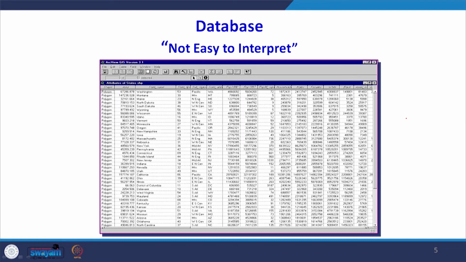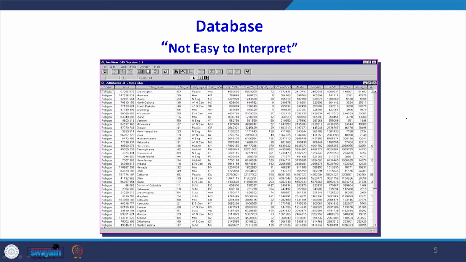If we look at the database, it is like a table, as in Excel software or any other database software such as Oracle. So it is tabular data. It has lots of columns and lots of lines. You can add certain columns, you can add certain lines, so you can make it very exhaustive data.